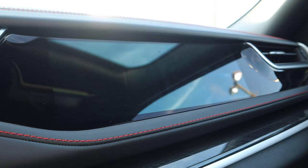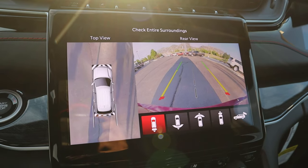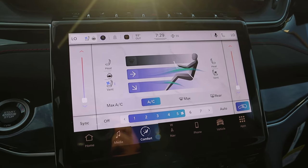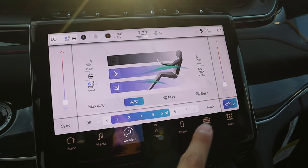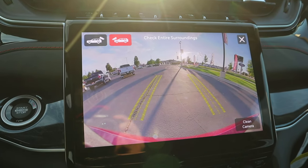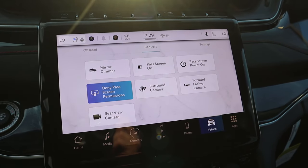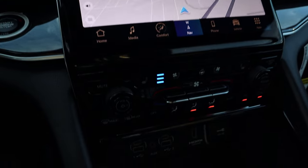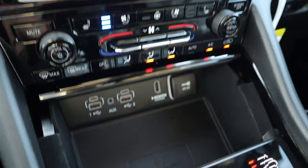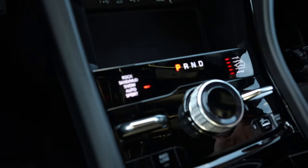Here is the infotainment screen. When you pop into reverse you get a backup camera with guide lines — this has a full 360-camera system, which is pretty cool. You can control the climate controls here, dual-zone climate, heated and cooled seats. Go to the vehicle tab and notice we have our forward-facing camera with the tire tread marks, which definitely helps out in off-roading situations. The infotainment system has really solid response time, and you can also turn on the passenger screen right here. It's got navigation and everything you'd want. Down below you've got analog controls for the radio, climate system, heated and cooled seats, heated steering wheel, and a wireless phone charger with all the USB ports.